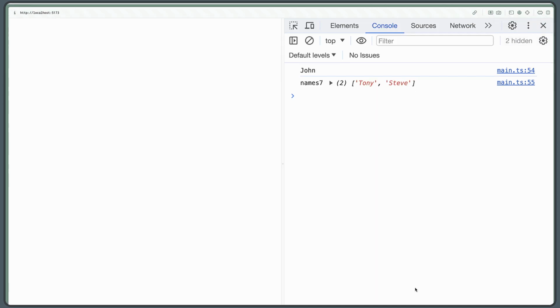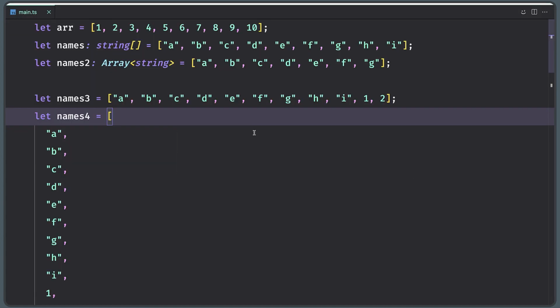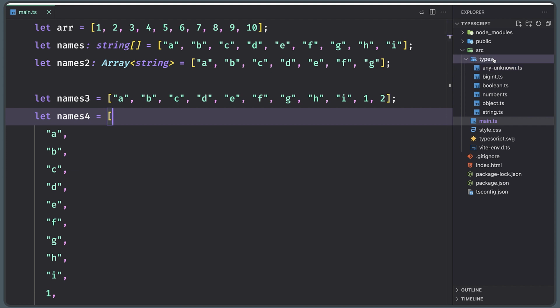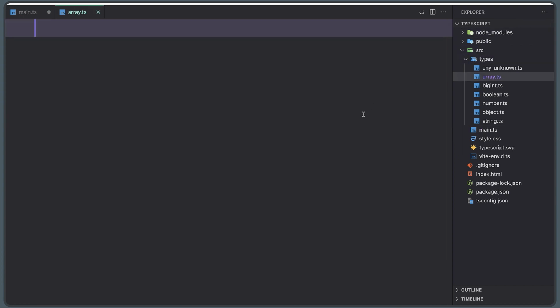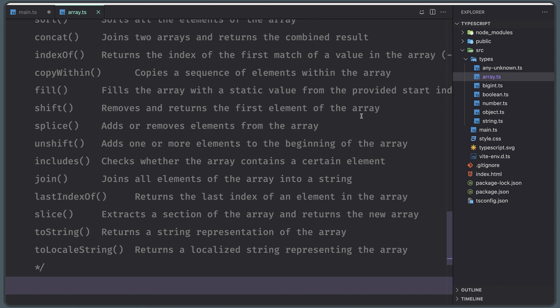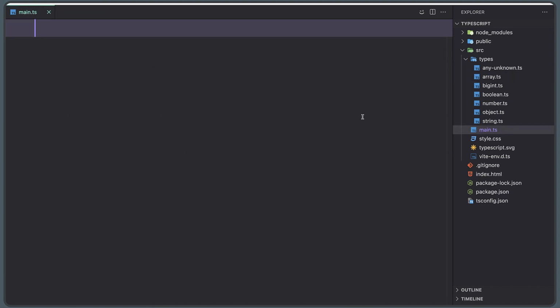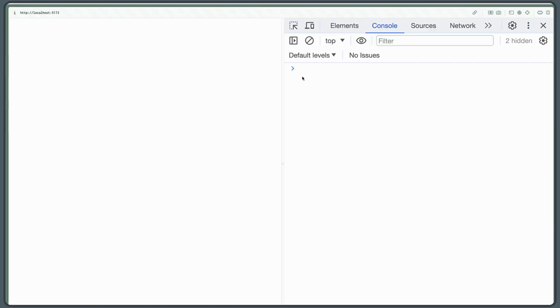Hello friends, Tony here. So in the previous video we worked with arrays, and let me come here. I'm going to create a new file because I forgot on the previous one. I'm going to name it array.ts. And now let's select all in here, cut and paste it right here. Save and close the array. And now let's save also this one. So if I come here, we don't have any console log.